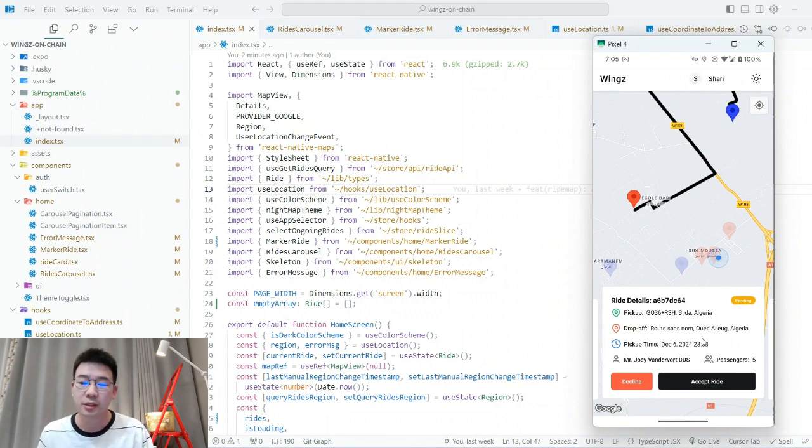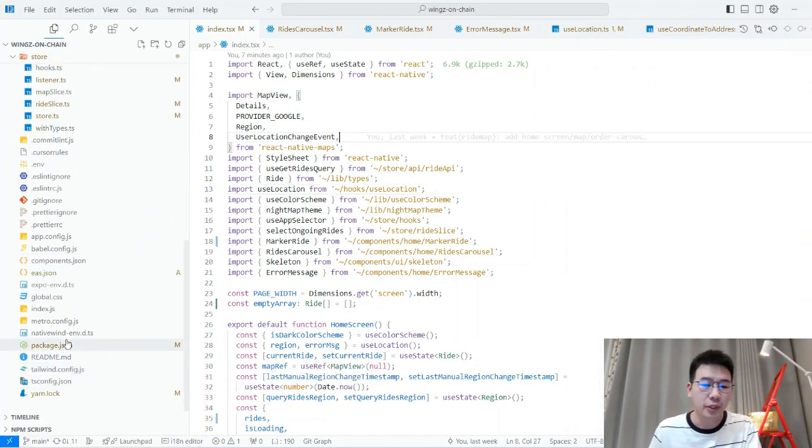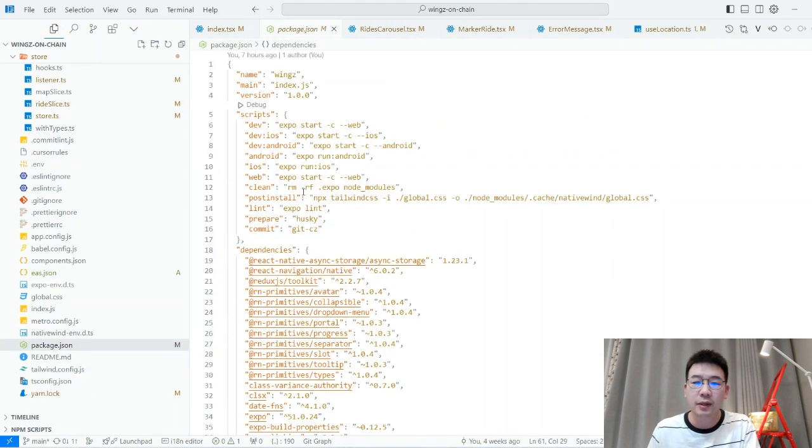So let's go to the codebase and see how I implemented this. First I go to check the package.json, a file that shows what libraries I use for this project.